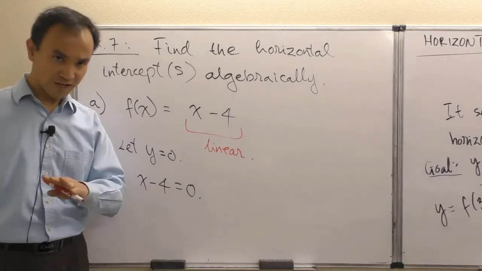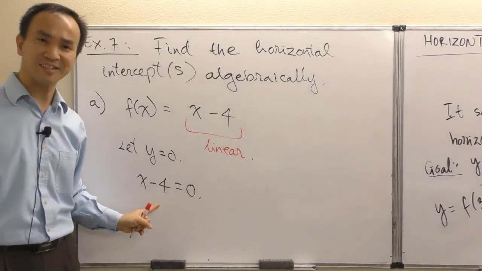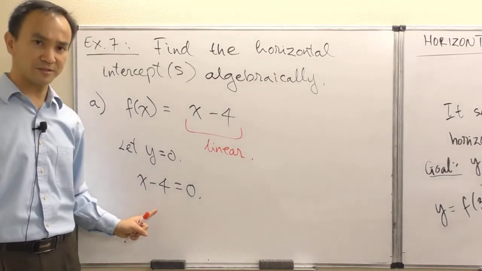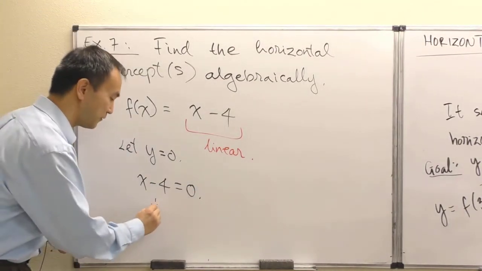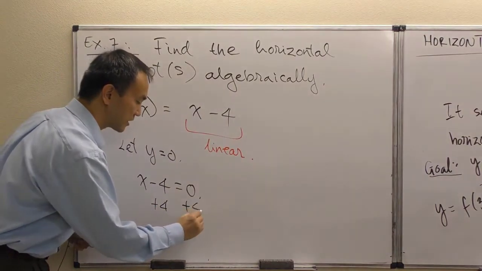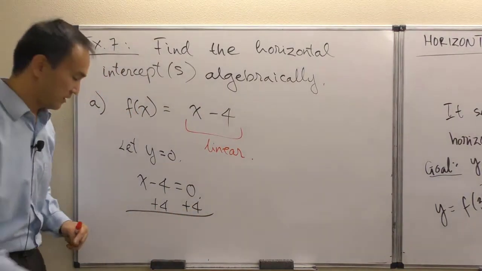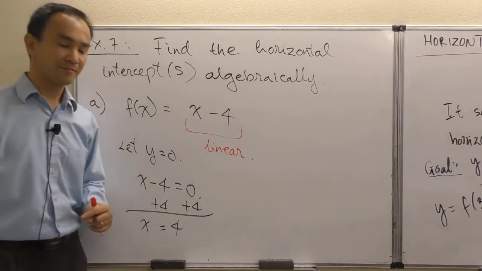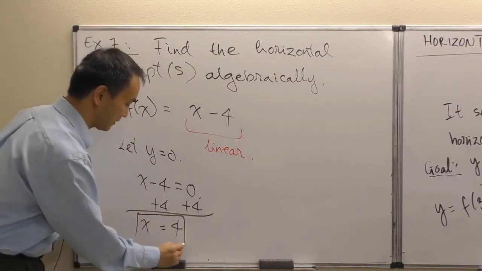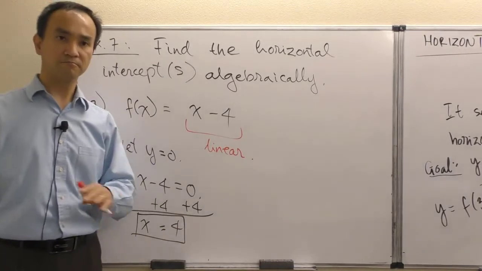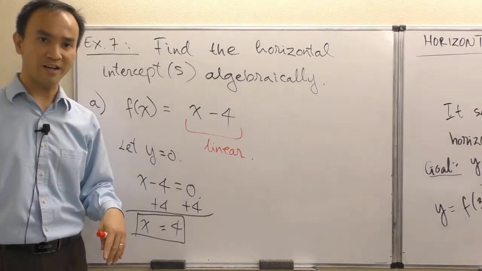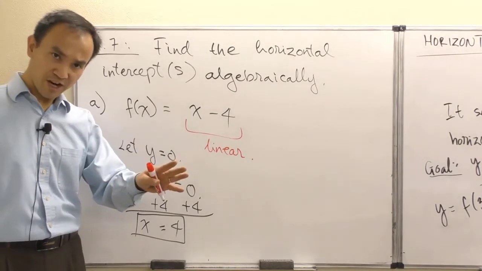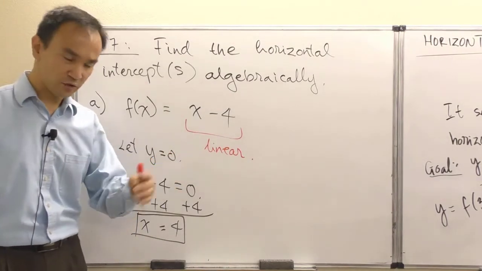Now, anyone viewing this lesson will be convinced that this is an easy problem. You have seen this all over your prerequisite courses. What we do here is simply add 4 to both sides of the equation, and we produce x equals 4. Assuming our math went fluently and without any errors, this is our final answer right here. And we can double check. Maybe it's also a good idea to double check.